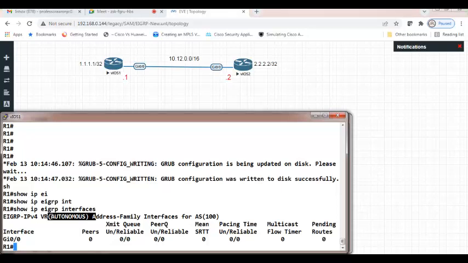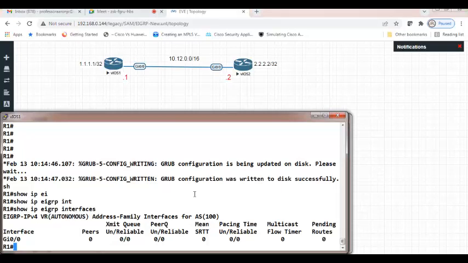But so far no neighbor is discovered because the other side is not configured. The other side router can run a classical method of EIGRP or the same method of EIGRP with an instance name. That doesn't matter. As long as the hello is coming from autonomous system 100, they will form a neighbor. You see, let me show you.